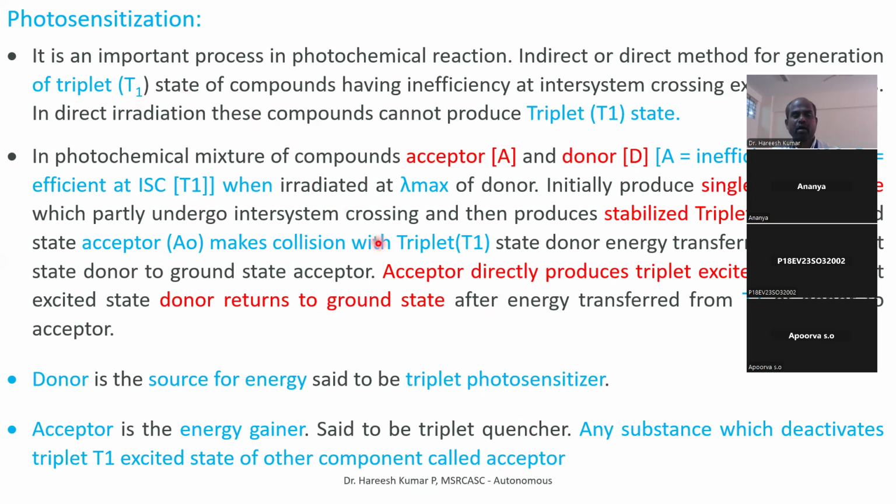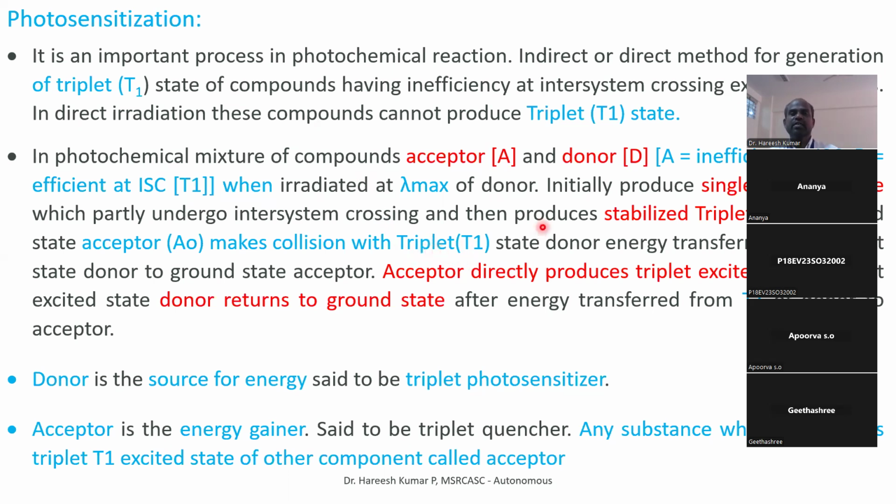What you can remember is that most organic compounds on irradiation go to the singlet state, but a few organic compounds, for example olefins, won't go to the triplet state. In order to make olefins go to the triplet state, it is possible to use a photosensitizer in the reaction media. Carbonyl compounds are an example. Carbonyl compounds can act as photosensitizers. On irradiation, they go initially to the singlet, and then later to the triplet state.